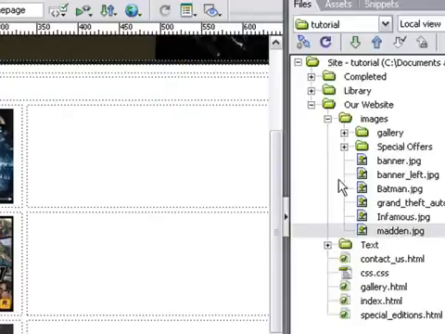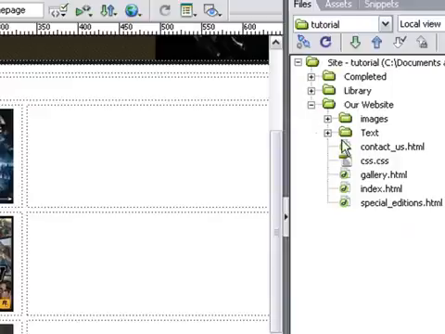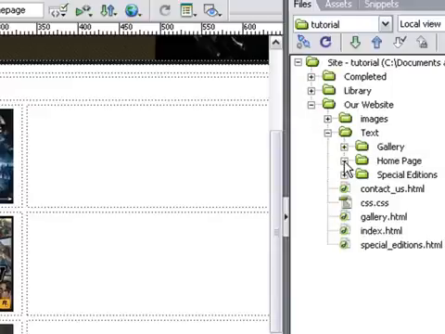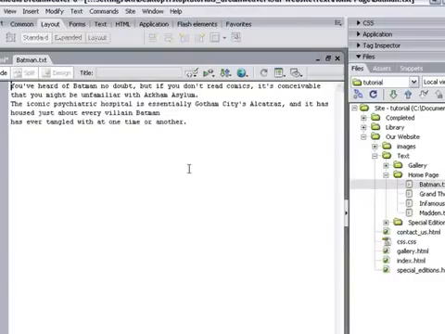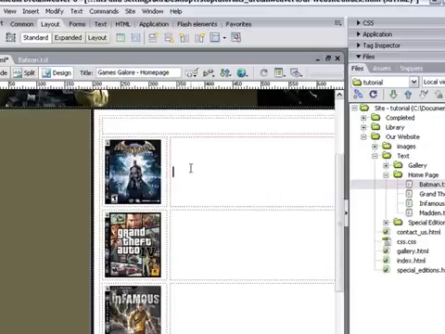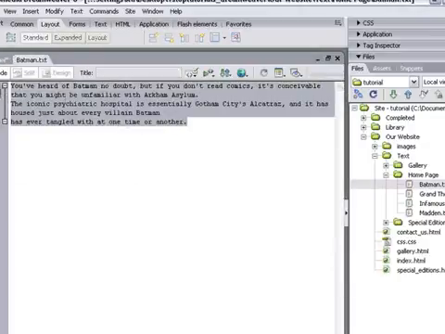Next we want to add our text, and if we go to that folder that we just brought into Dreamweaver called text, here it is here, text. We want to go to text, home page, and we got the text of each description of each product here. I use text files. I don't like Word files. Word files have a tendency of sometimes leaving code. Text files is clean text, so I always use text files to use text with inside of Dreamweaver. It's just clean text. So I'm gonna copy that, go to Batman. So I double clicked on Batman text, it comes up in here.